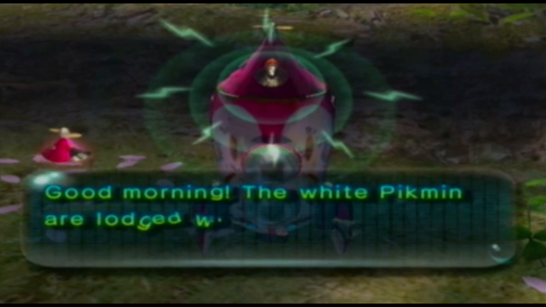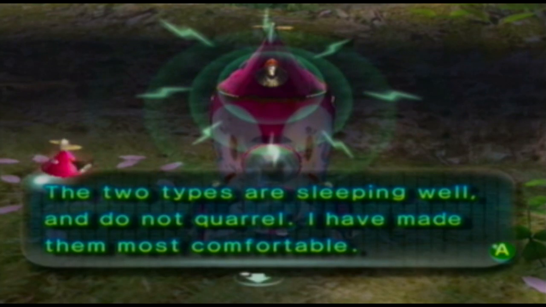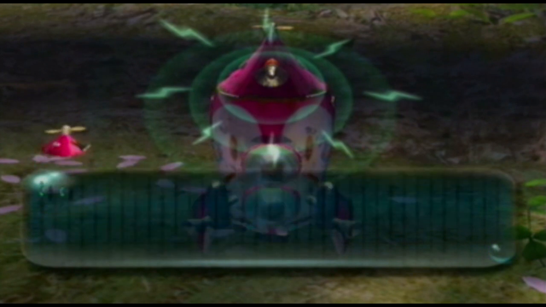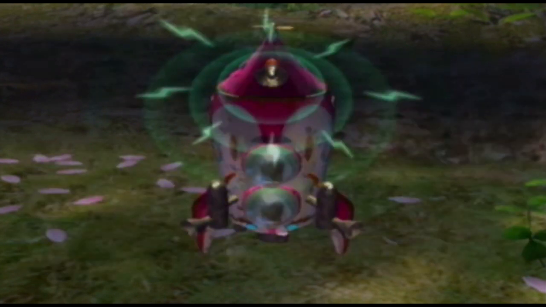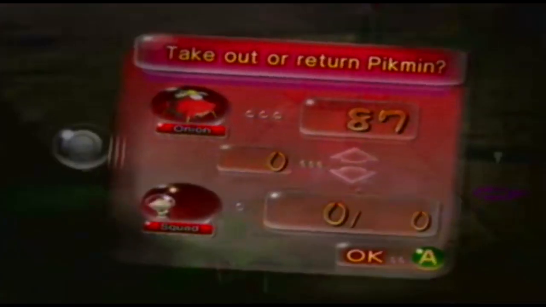Good morning. The white Pikmin are approached with the purple ones in my home. The two types are sleeping well and do not quarrel, and have made them most comfortable. You can call out the white Pikmin by standing in the light beneath me and pressing A. On a separate note, be wary of overworking yourselves, taking a break like you just did. You will retire early for the day.